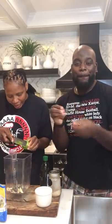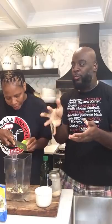And when you do the lime, you only want to zest just the skin, not the flesh. Don't go too deep. Get your mind out the gutter, okay? Don't go too deep, not with this lime. You save that for something else.